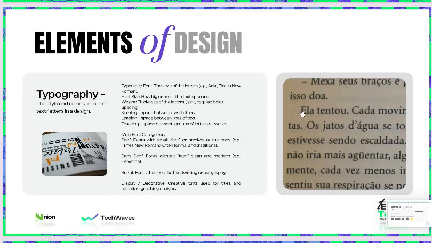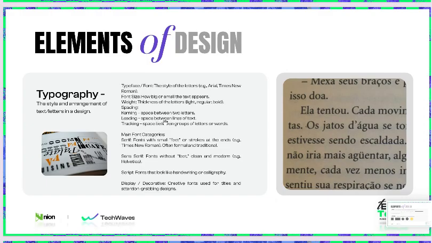Let's come over here. Okay, let's use this as an example. Elements of design. Now this phrase right here is a combination of letters. You have your E, your L, your E, your M, and so on. Now your kerning is going to determine the space between your E and your L, the space between your F and your E, the space between this over here and this F. Now that's kerning.